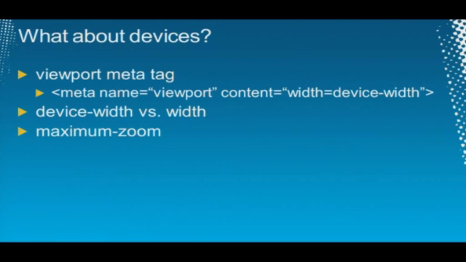And then finally, maximum zoom. When you take a phone and put it into orientation mode, it tends to magnify, regardless of what you had intended your styling to be. So when you're playing around with this stuff, if you don't set the maximum zoom to 1.0, it starts giving you weird stuff when you're going into orientation mode. And the good news is that for those of you who have Windows phones, the new version has IE9 built into it now. So all these things that I've been talking about are a part of it as well.